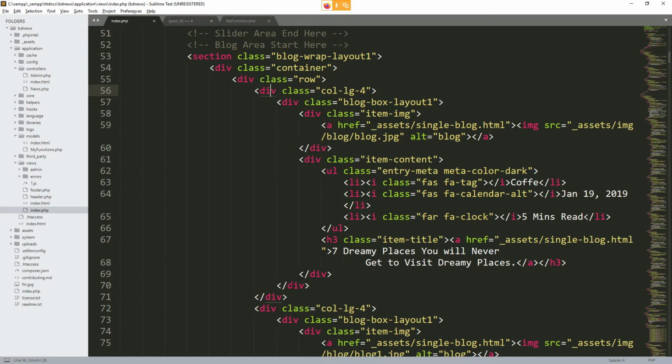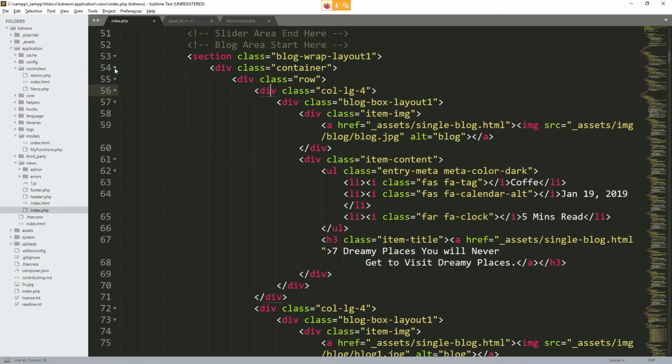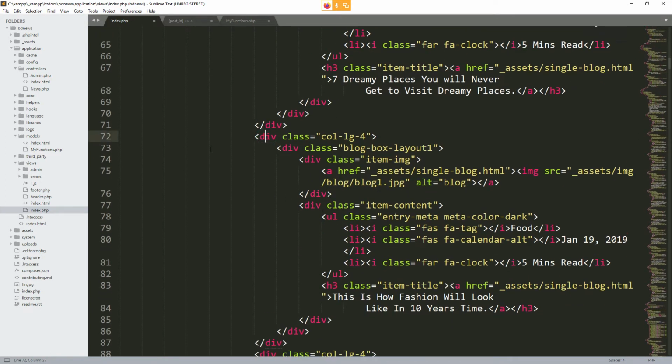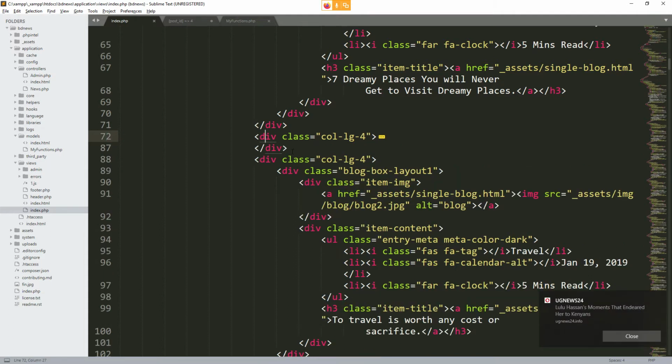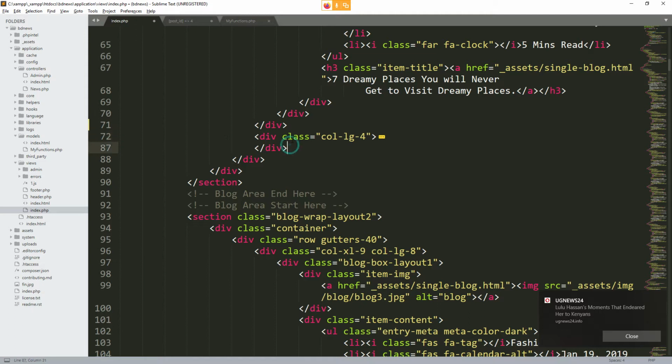Of course we are going to look through this item. You can see here it is a row, and these are the columns. We have columns of 4, 4, 4, 4, and automatically you know this is a single item. If I collapse this, let me expand a row and a column of 4, 4, 4. So you see, if I collapse this, it is a single item. I collapse this, it is another single item.